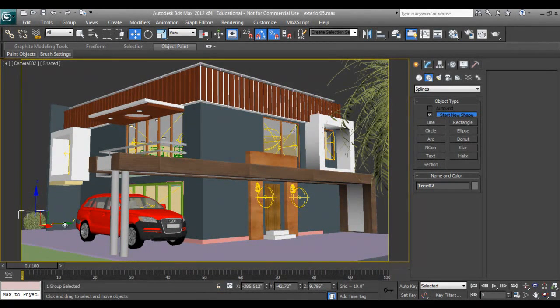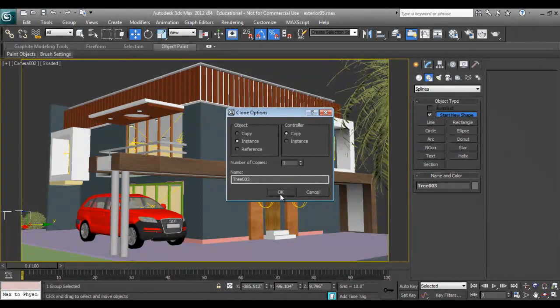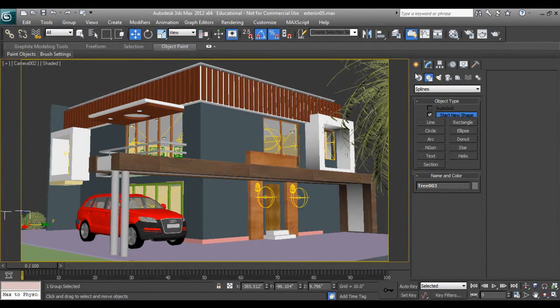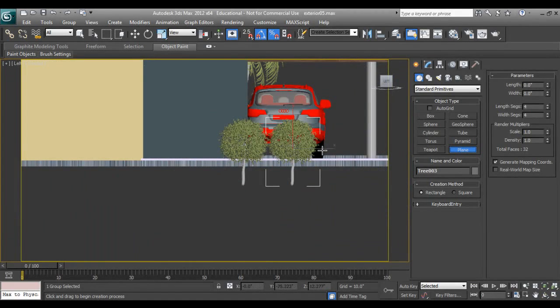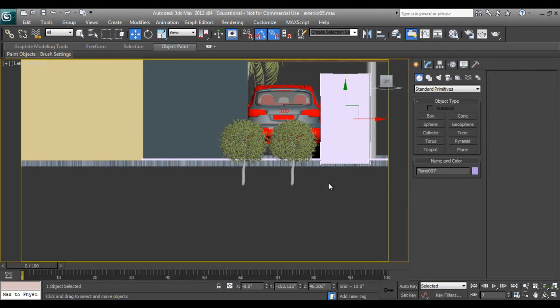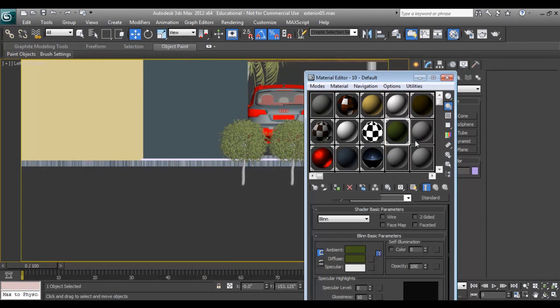Don't want to show that branch. I'll take planes. Go to material.